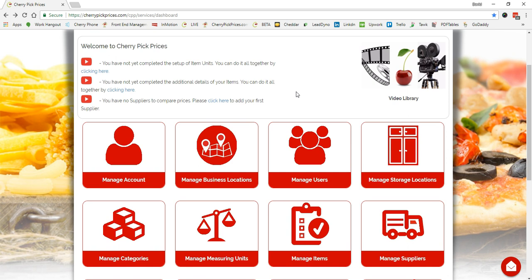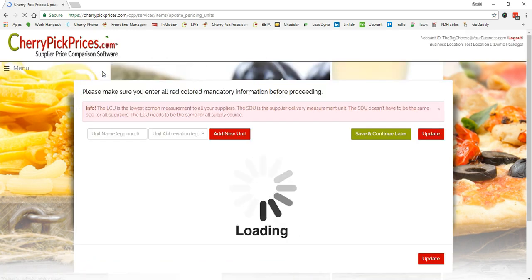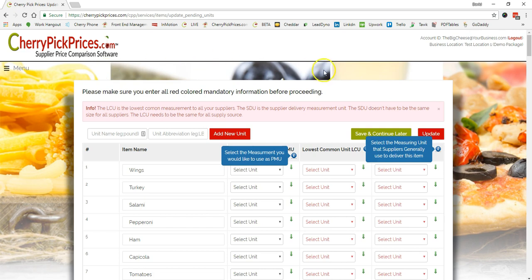We're going to continue our setup of our supply items by adding the language of the measuring units that we need for the software to be able to work with these products in the order guides. And rather than tell you about it, we'll go ahead and just show you what we're talking about. So in this step, you'll see what we're looking to add are 3 different measuring units.